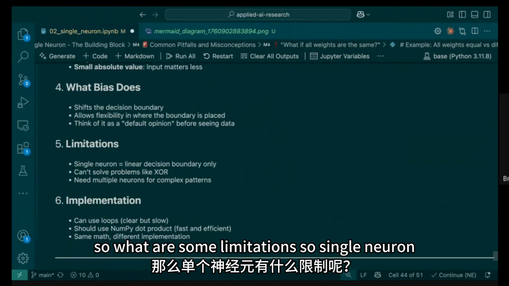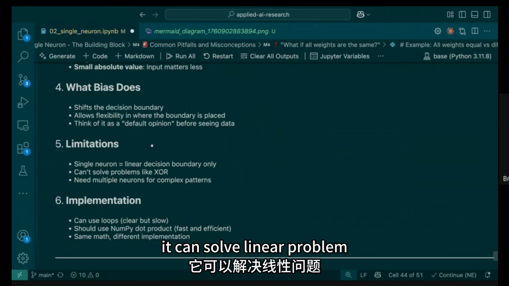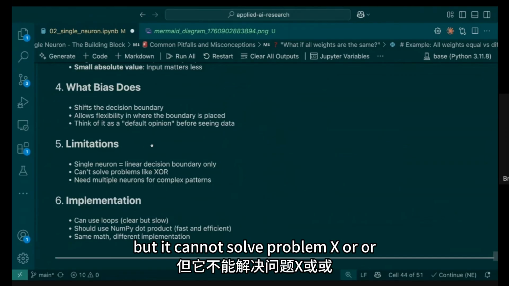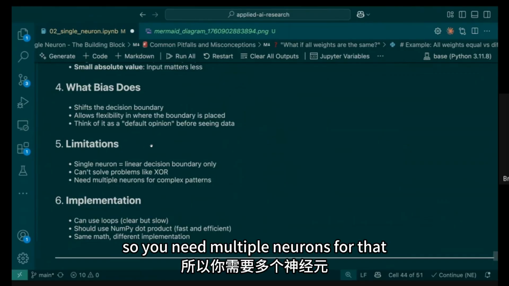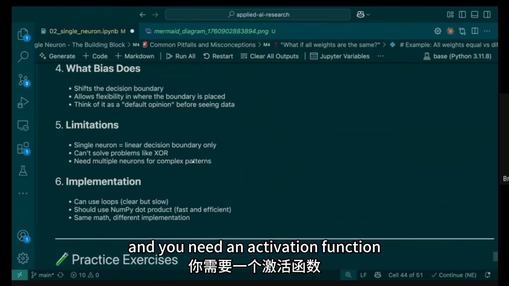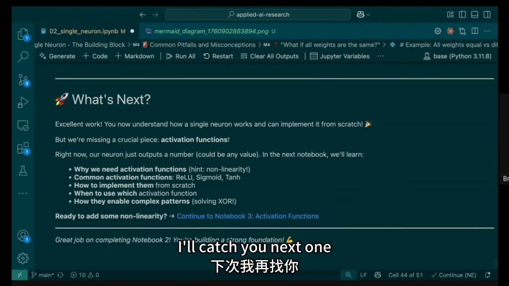As for limitations, a single neuron can solve linear problems, but it cannot solve problems like XOR or other nonlinear problems. You need multiple neurons and an activation function for that. We also did some implementations today. Congratulations, I'll catch you next time.